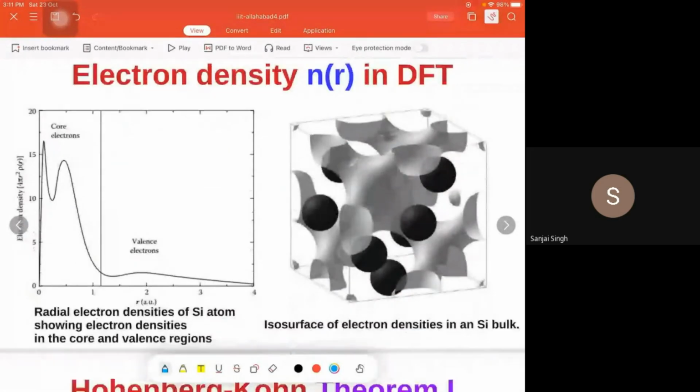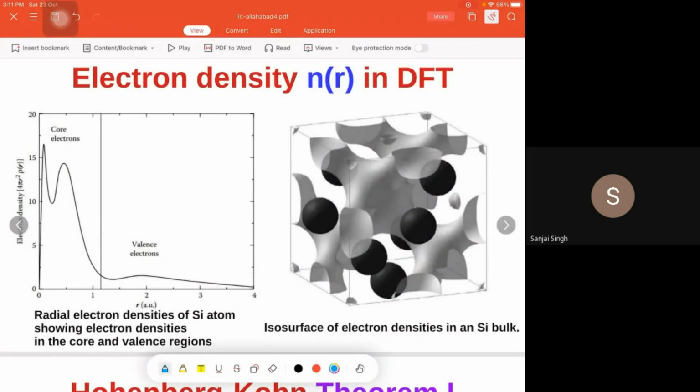Now this is an example where I'm showing you the charge density of the silicon bulk system, where I'm plotting the radial charge density. This is for the core portion, this is for the valence one. These are your silicon atoms here, and this is the charge density around it. The other gray curves you are seeing, you can see it's a measurable quantity. But can you imagine what something like the wave function would look like? You can't, right? Because it's a complex quantity and it has no physical meaning. So it is more intuitive to progress using charge density.